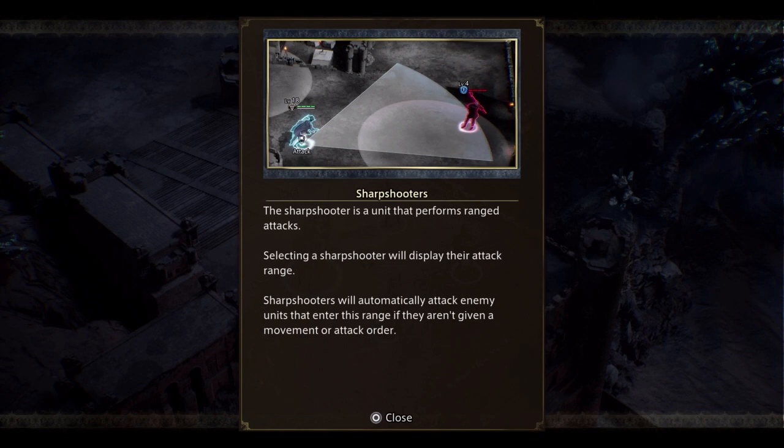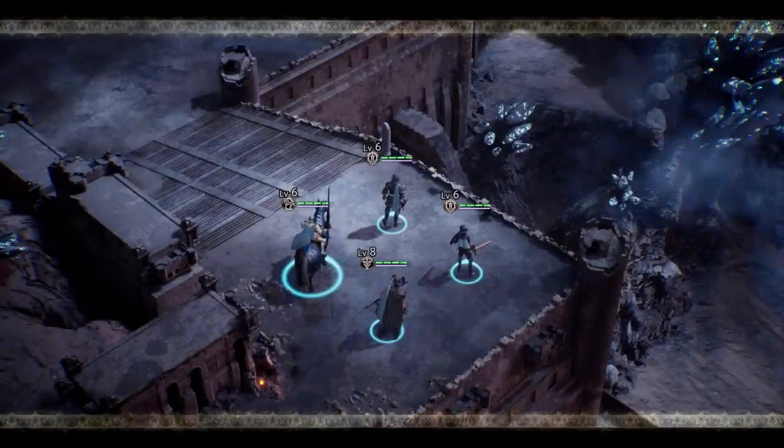Cool. Sharpshooter units perform ranged attacks, obviously. Selecting the sharpshooter will display their attack range. Sharpshooters will automatically attack enemy units that enter this range if they aren't given a movement or attack order. So if I just leave them be and the enemy enters the range, they'll attack. Cool.